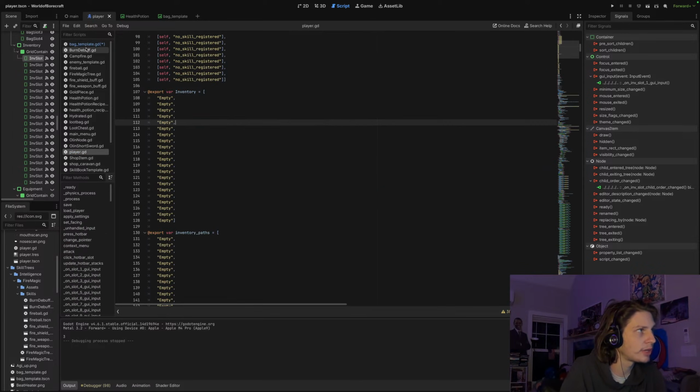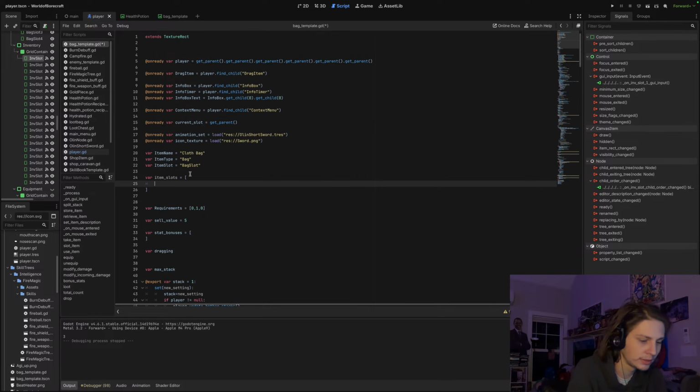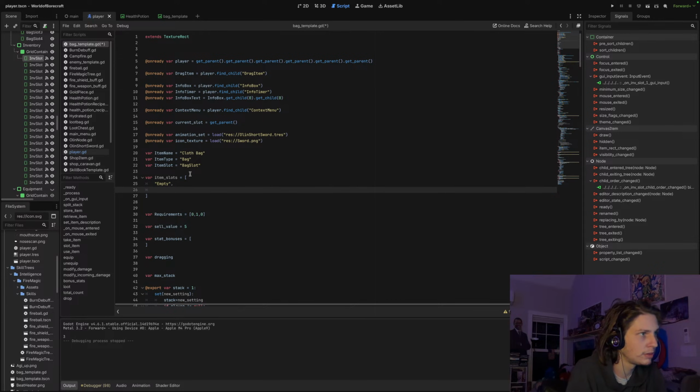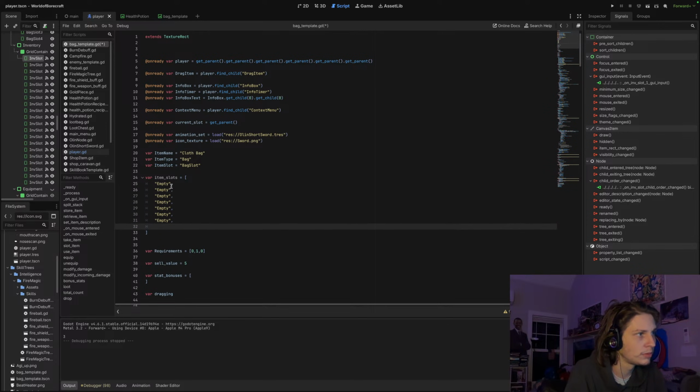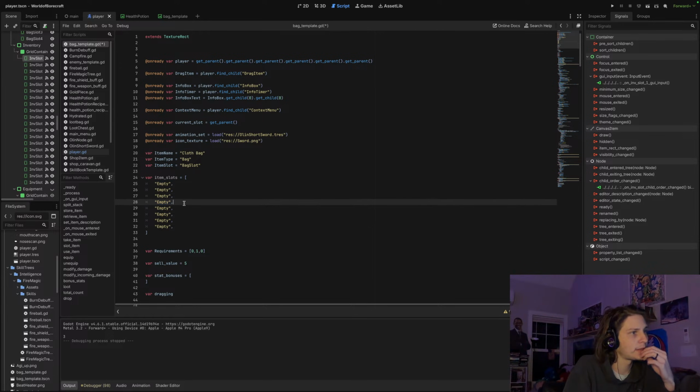So we'll do an 8-slot bag for the starting bag, as our template bag. Is that 8? 1, 2, 3, 4, 5, 6, 7, 8. Yeah, that's 8. Okay.